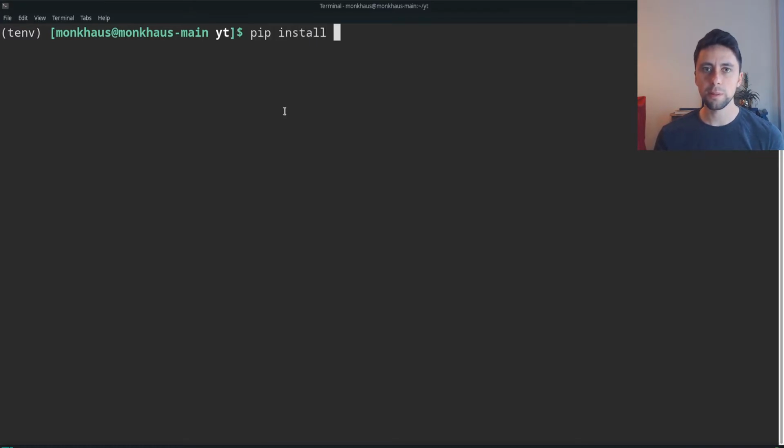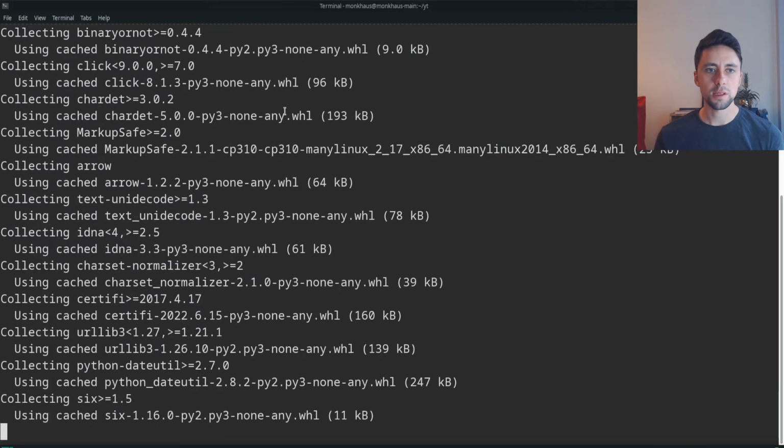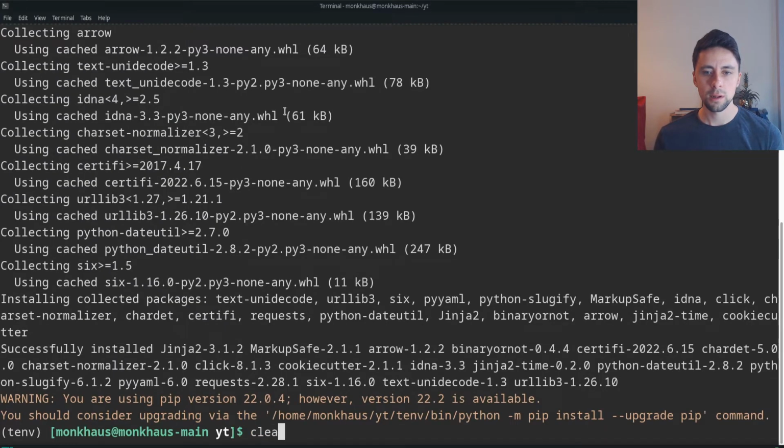So we're going to do a pip. I'm going to do python -m pip install, and we need this cookiecutter. Now make sure to enclose this in single quotes, otherwise, and I actually did this a second ago, what we're just going to do is put cookiecutter inside. We're going to put the download inside a file called 1.7.0. So let's do that. Collecting. We've installed everything, successfully installed.